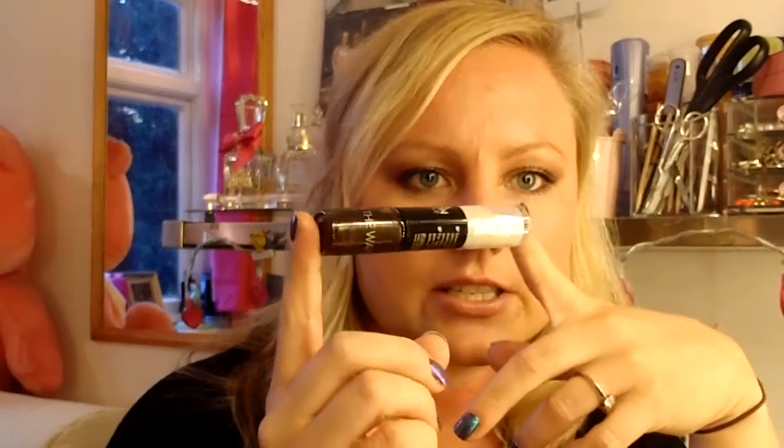It's actually kind of revolutionary nail varnish. So you've got basically two different nail varnishes. You can see one is a dark color, one is a light color, that you can wear separately. Or you can put one on top of the other, and that's what creates this kind of green, blue, purpley nail varnish. I thought it was really quite amazing because I heard about it here on YouTube. I can't now remember who talked about it, but it was a few weeks back.